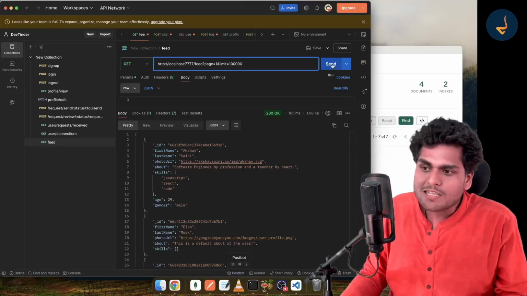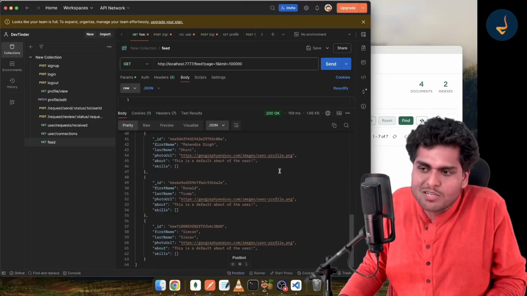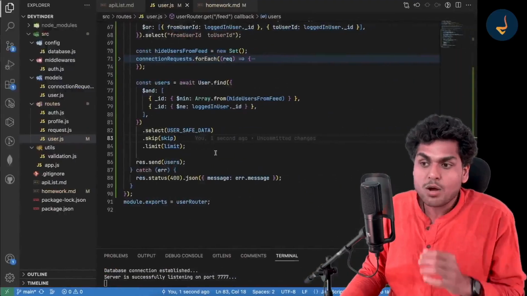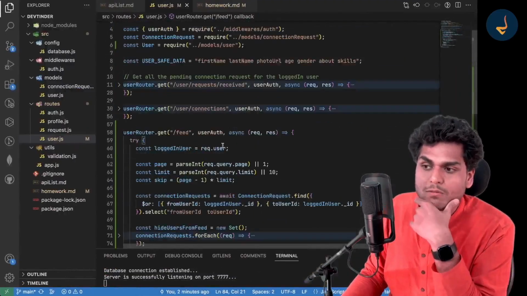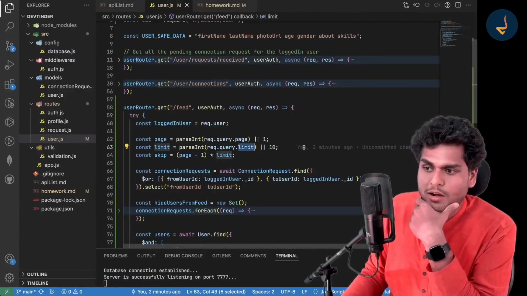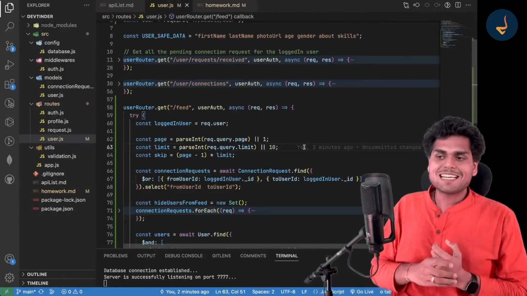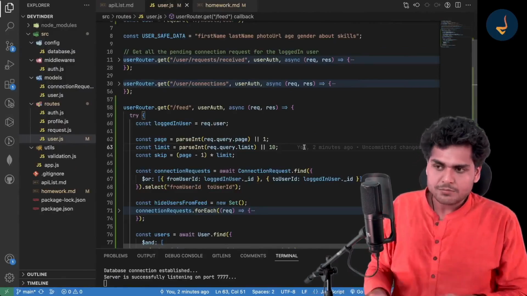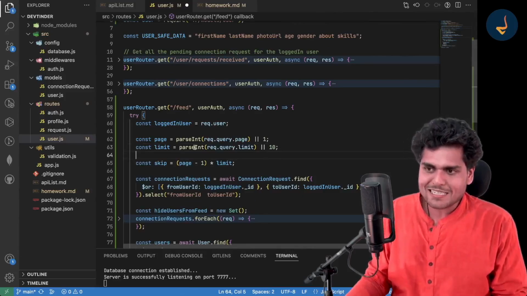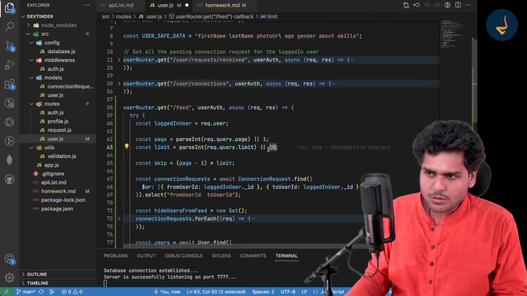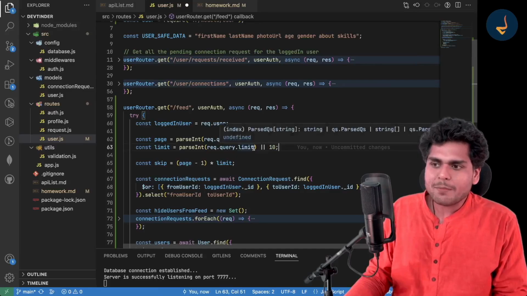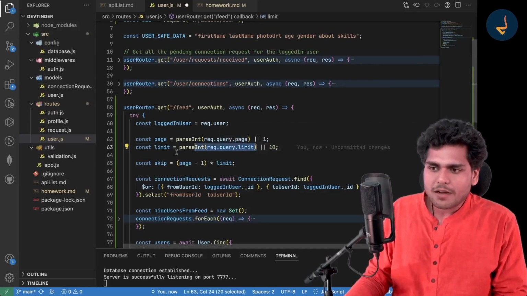So this is what, see, right now we just have 6 users, right? So it takes very fast, right? The DB sends the users very fast. But what if there were a lot of people, 1 lakh people? So we cannot allow the limit to be a lot, right? So what I can do is I can sanitize this limit, right? If my limit is equals to 10, right? I can just say limit is equals to, limit or 10, right?